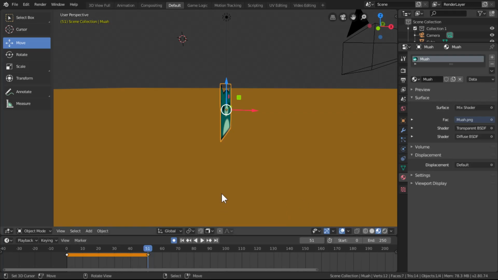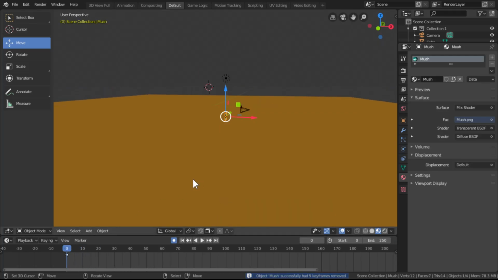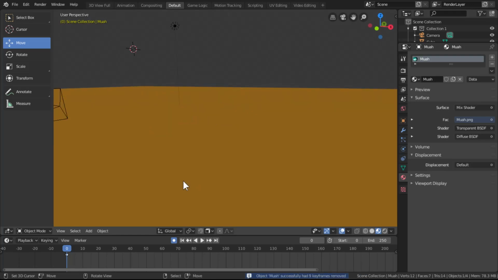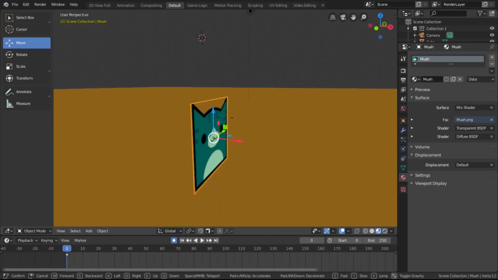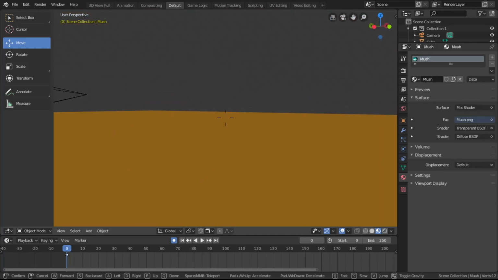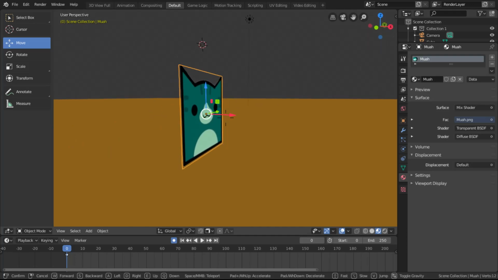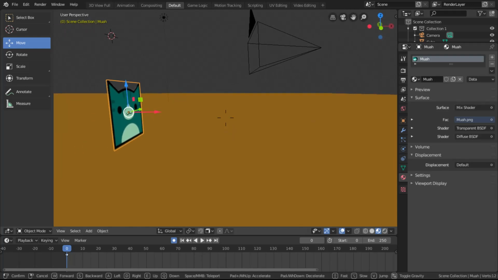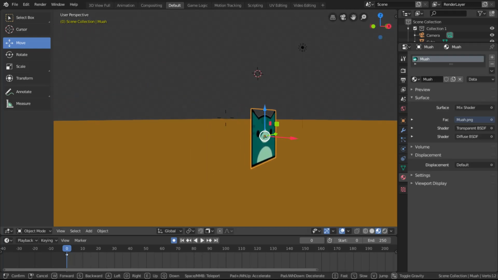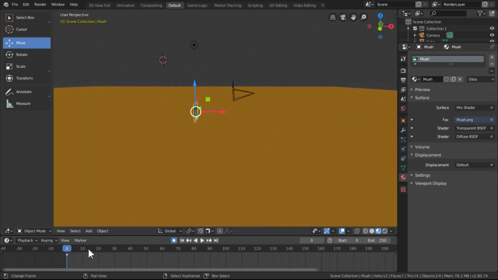Another way is holding Alt-I, which is a simple key command. Delete a keyframe, yeah. Okay, so now we have him here again. Now, using our very good skills on movement, we will make him walk all the way over there. Depending on where you put the keyframe, while he's walking, is depending his speed. So, for example, frame 10, he makes it all the way over there, less than a second.